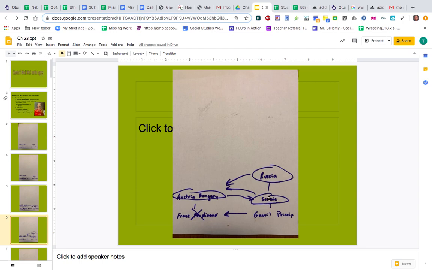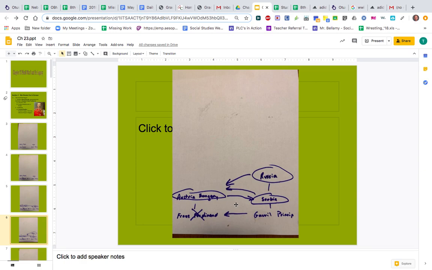Now, I'm going to go a little bit into greater detail. I told you there were alliances that already existed. That was on the slide up here, the Central Powers. Serbia had a big brother, Russia. Their alliance was because they shared an ethnicity. Ethnicity in America is kind of a weird thing because we all sort of glom together in that tossed salad or that melting pot that we talked about in the last chapter. But the people in Russia consider themselves Slavic. Serbians also considered themselves Slavic. So it's almost like they're different countries, but they're bros.